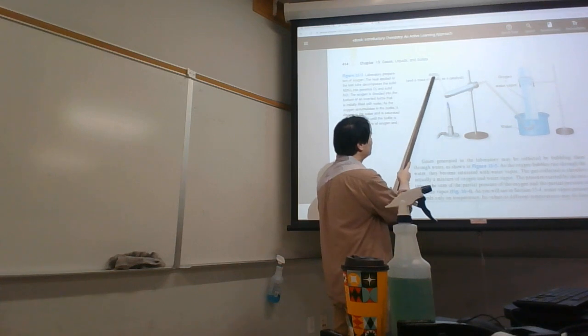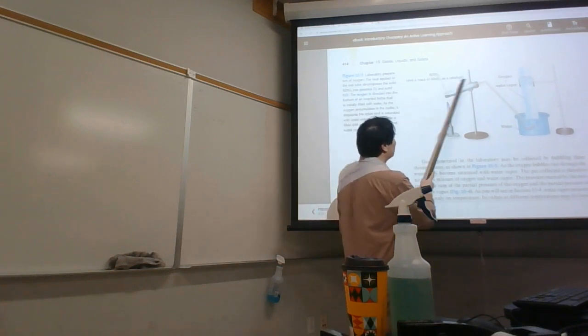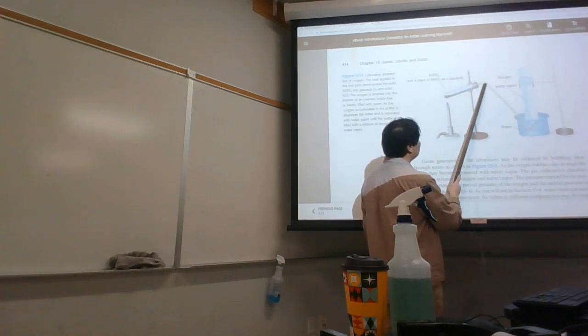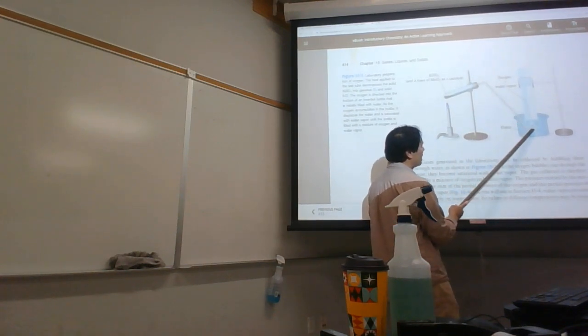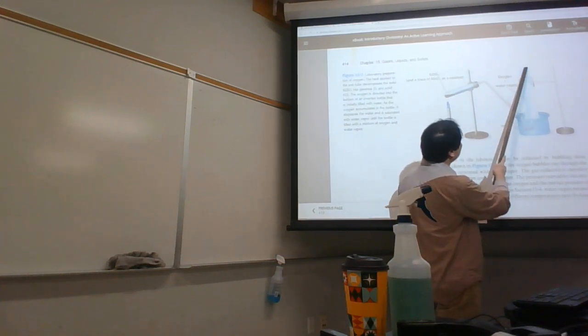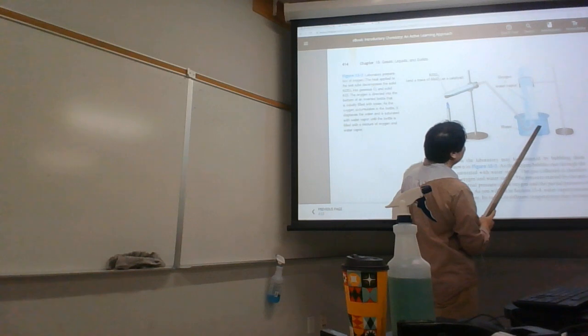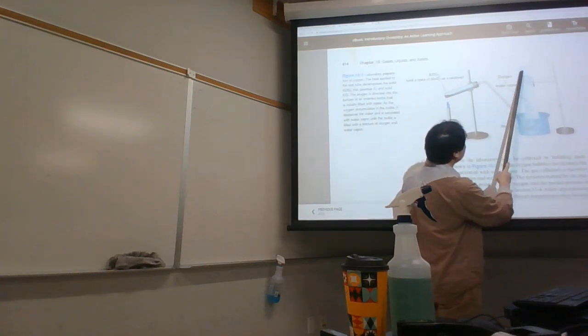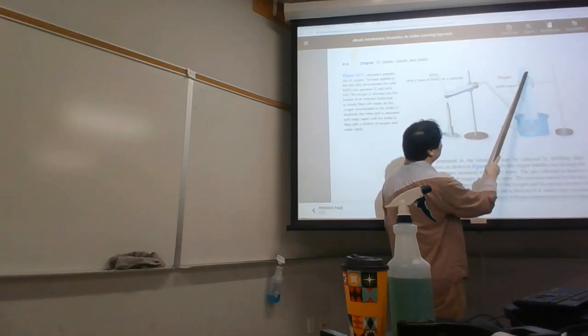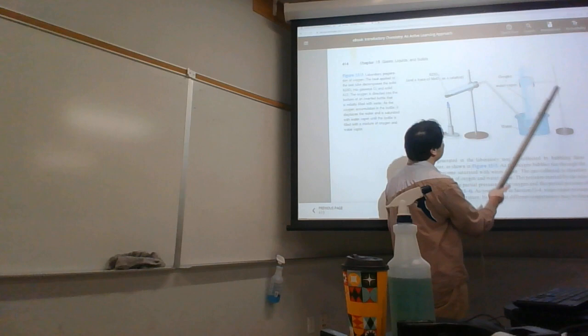So what happens is KClO3 will decompose into oxygen and KCl. The KCl stays here. The oxygen gas is bubbled out. And what we can do with the oxygen gas is capture it in this test tube. This test tube is filled with water and then inverted in here. As the gas is formed, it bubbles up and collects at the top of the test tube, pushing the water out of the test tube. So you can see up here some gas is collected.